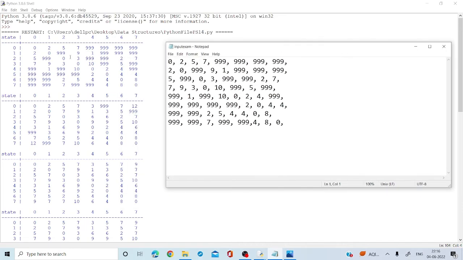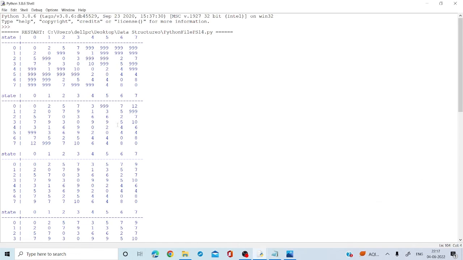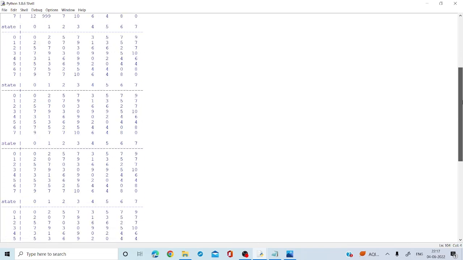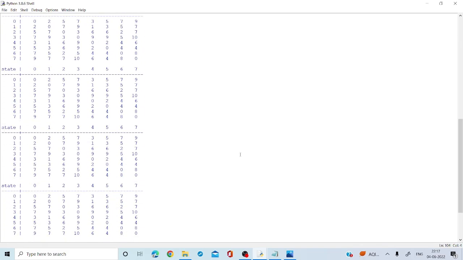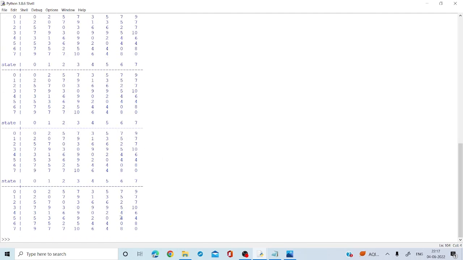See, the first one is exactly 0, 2, 5, 7, 999. 2, 0, 999. So the first one is this. Now you start counting from here. This is the first, the second, 1, 2. Then you have 3, 4, 5, 6. And then you have 7 and 8. So there are total 8 nodes.